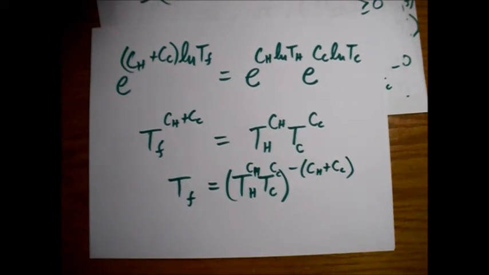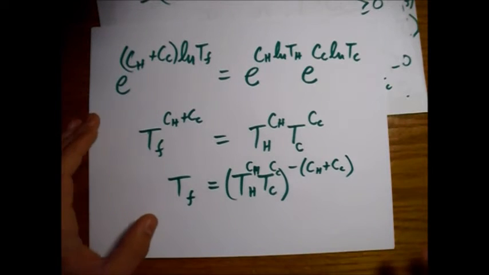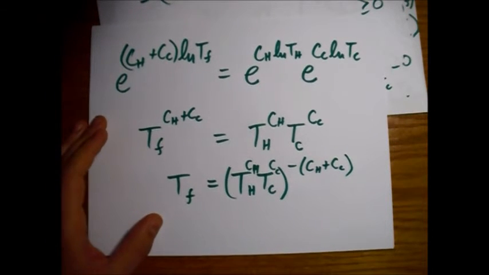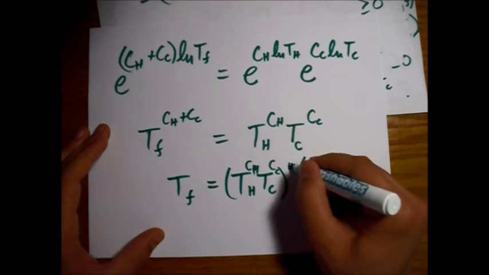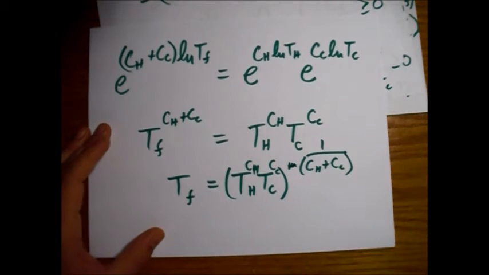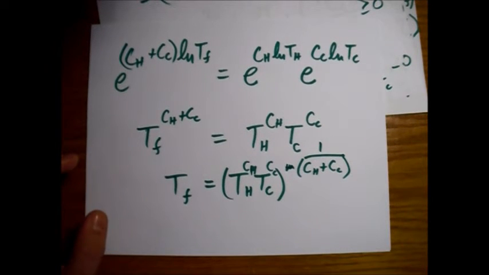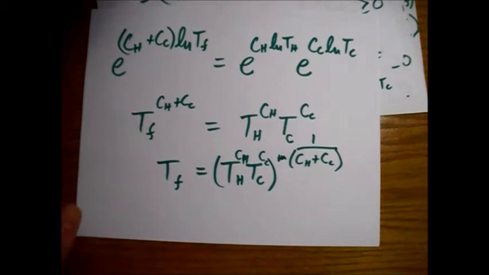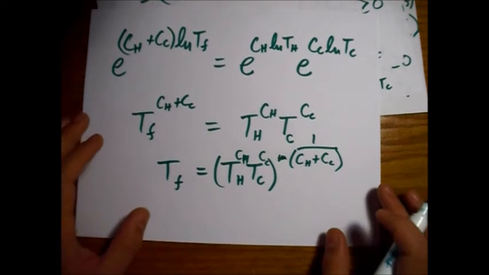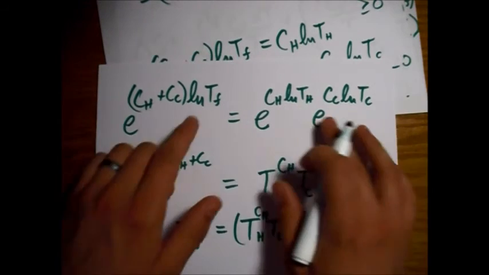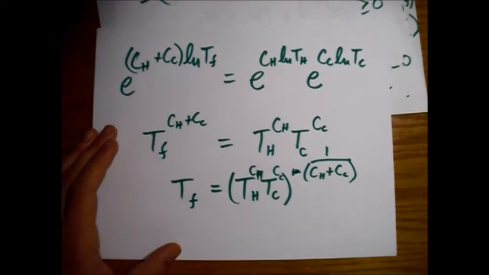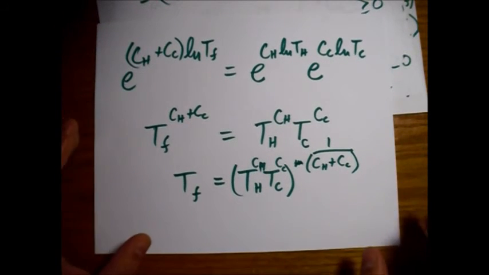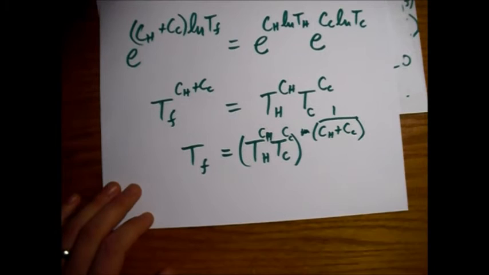Yeah, so basically we have... I didn't do this right, did I? This should be, oopsies, excuse me, a 1 over C_H plus C_C. Okay, so yeah, weirdness, right? Even though these carry units, and the temperature has units on it and whatever, they kind of divide out at the end. So yeah, kind of weird. All right. Okay.